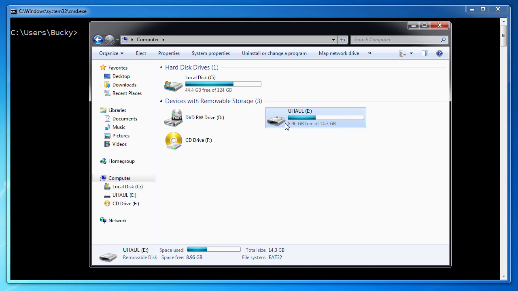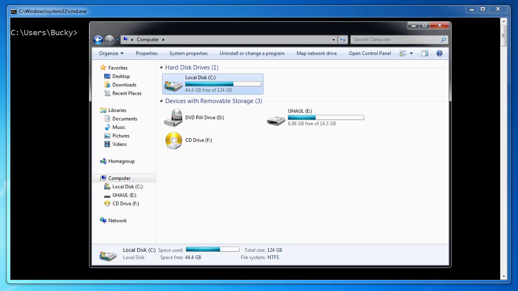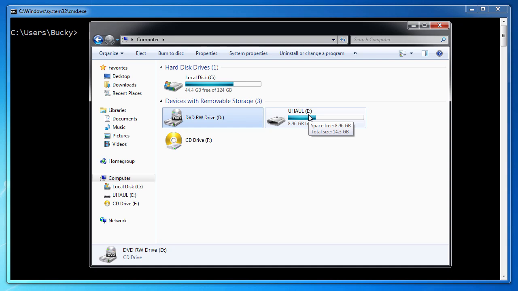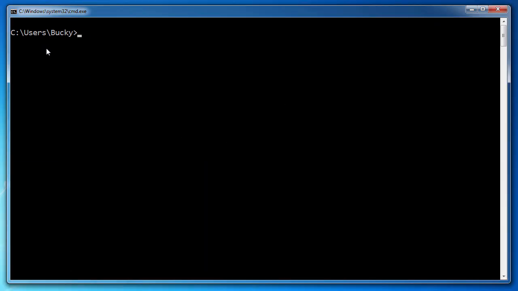So if you notice, every single drive on your computer is assigned its own letter. So your hard drive is usually C, and that's what we've been working in right here, just our main hard drive. And if you have a DVD drive or any optical drive, it usually gets assigned D. And if you have a USB drive in, it's usually assigned the letter E or F, or maybe G if you have a bunch of stuff plugged into your computer. But basically, every single drive on your computer is assigned a letter. Now, these letters themselves don't really mean anything. So actually, if you want to change your hard drive letter to K, you can do that, but the convention is your hard drive is C.